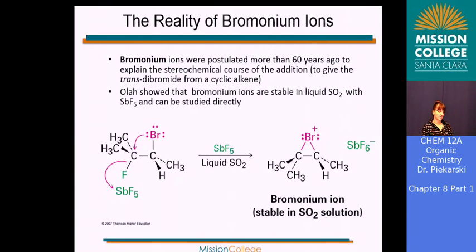I've worked with antimony pentafluoride and sulfur dioxide at really cold temperatures in the NMR, and that stuff is really scary. Antimony pentafluoride is a superacid, so you need to work in a vacuum hood. Once it's in the presence of oxygen or moisture in the air, it's just not good. But it is able to stabilize the bromonium ion for them to study it. And like I said, I imagine through NMR spectroscopy, which we'll get to in the near future.